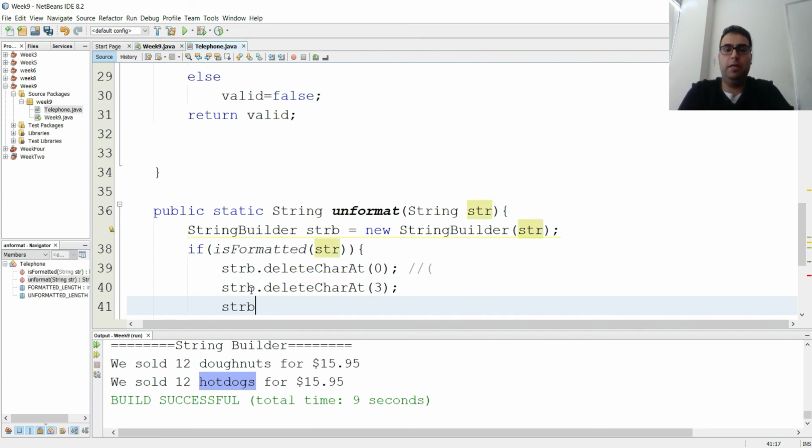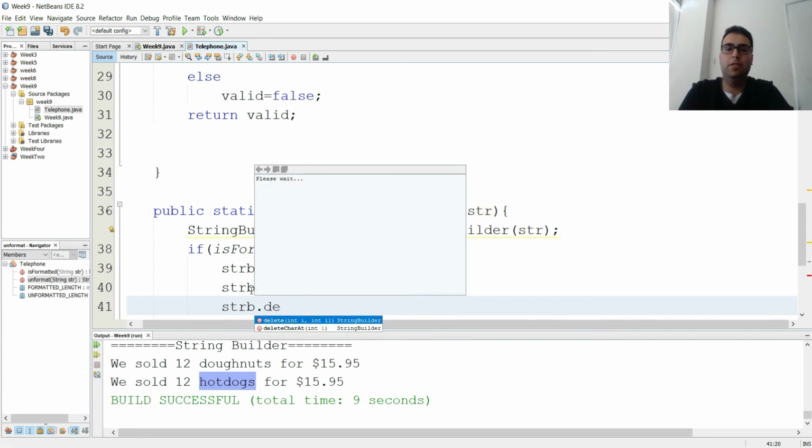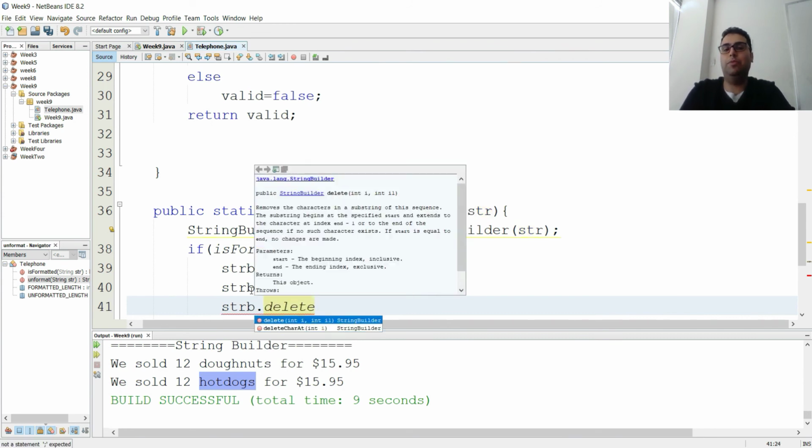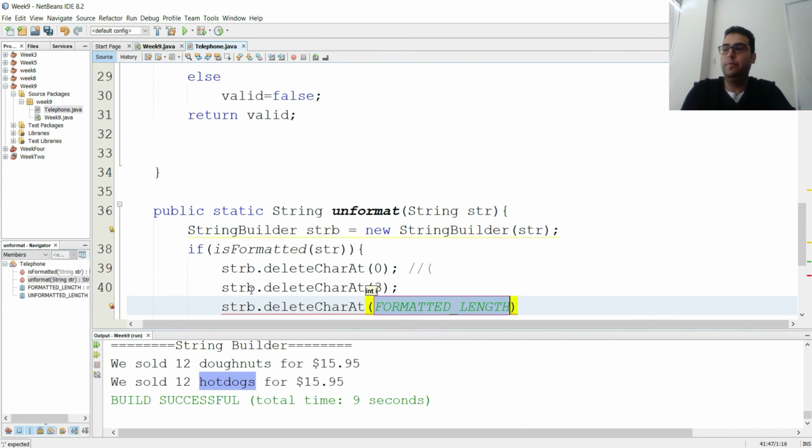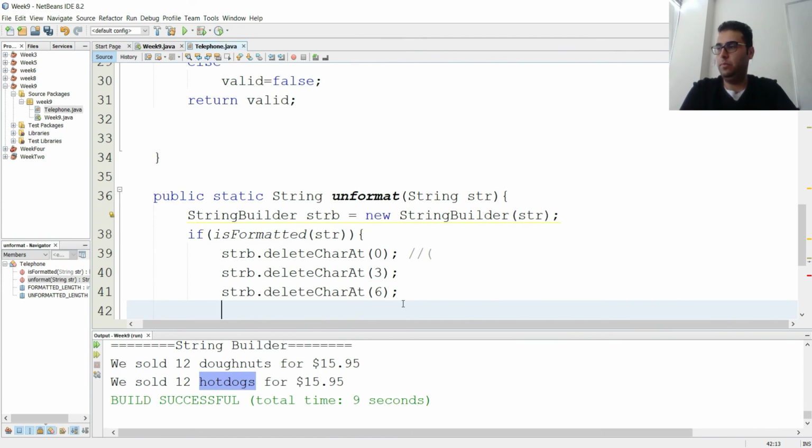So now, guess what? What should I delete now? Yeah. So as you delete, you're going to keep track of whatever happens here. So every time, by deleting the first character, this is important.